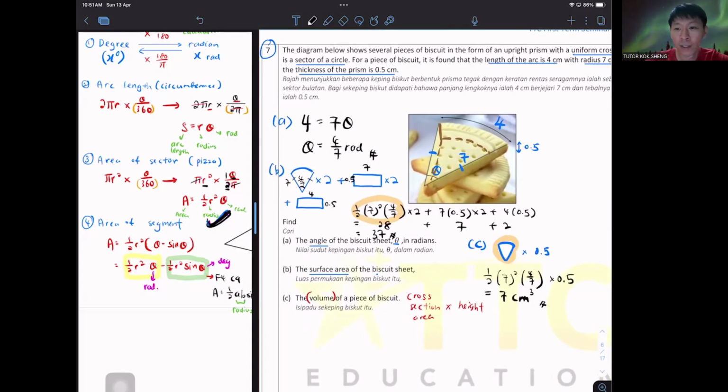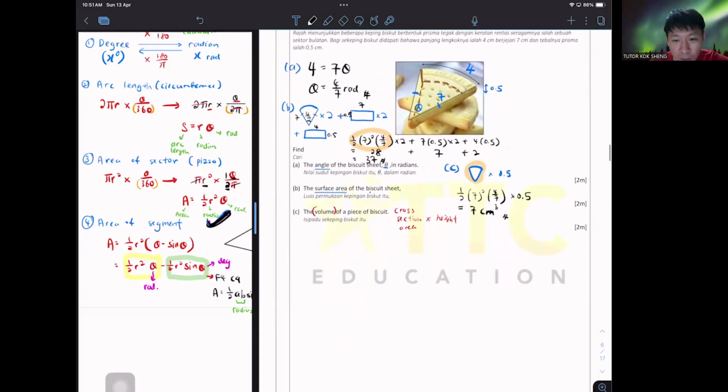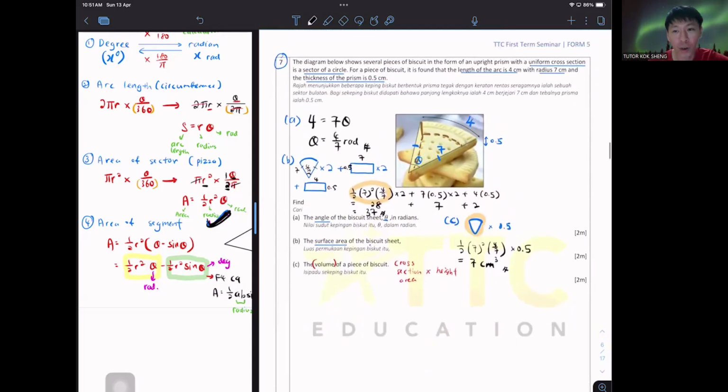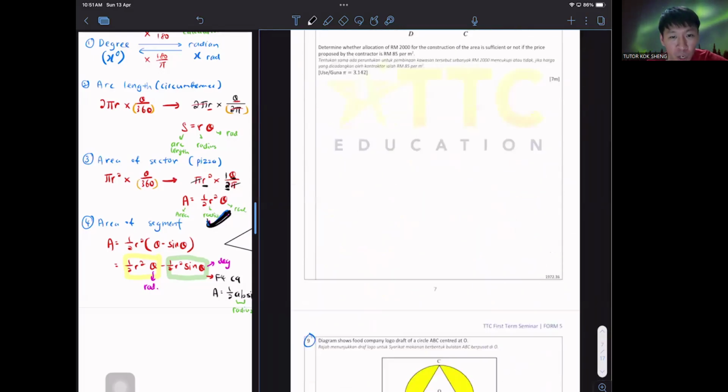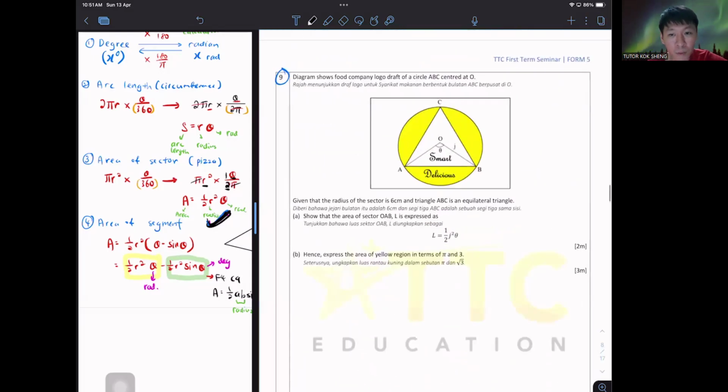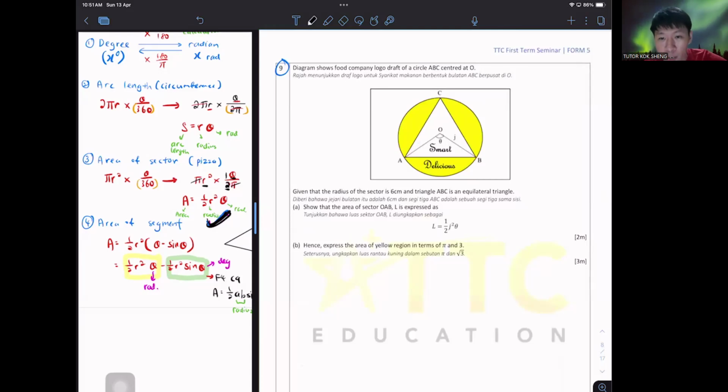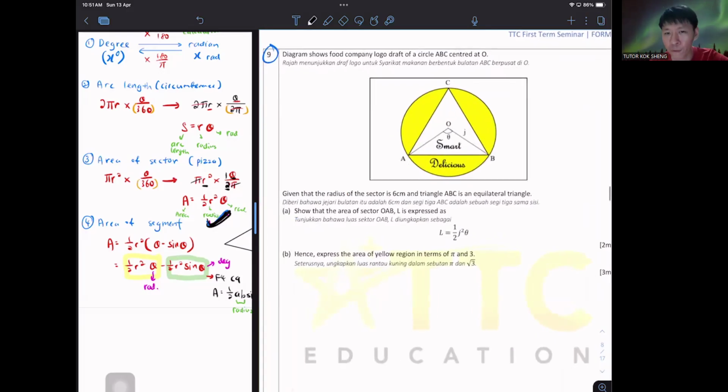So many 7. Okay, next one, followed by number 9. I still can follow. Not too hard, this one. The working is lesser also. Okay, let's go. Number 9. Got 3 more to go. If you cannot follow, let me know also. This one, 5 marks. This one also probably will be the paper one because only 5 marks.